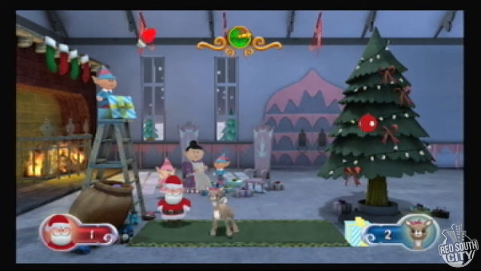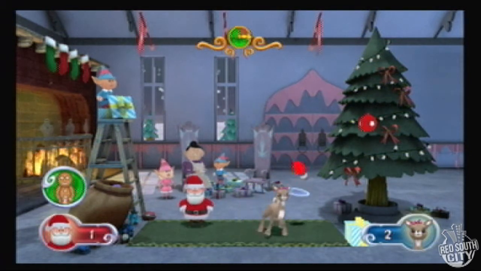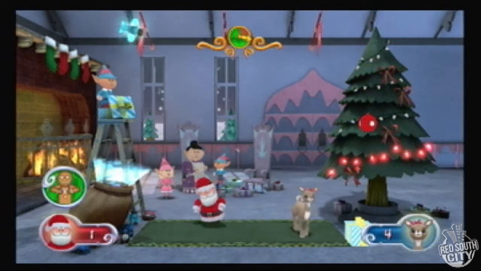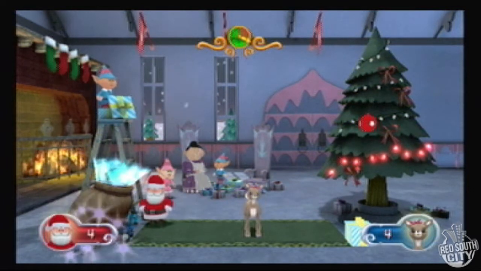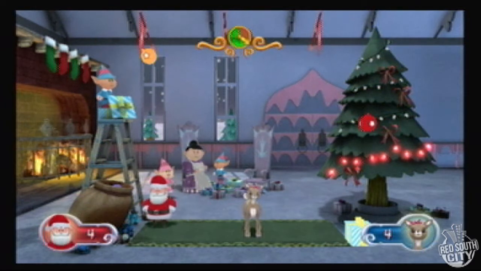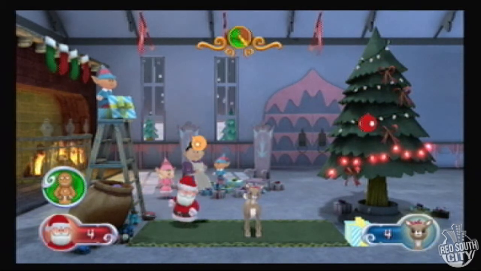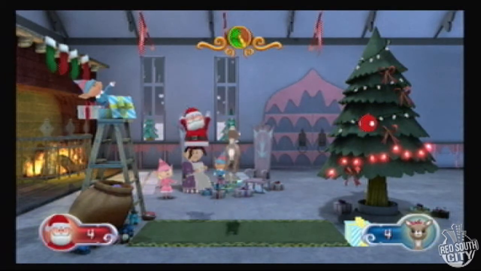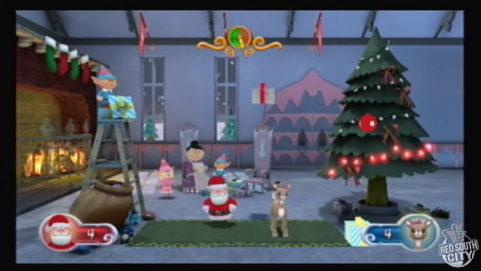Here we start working together like a team-ish kind of thing. You know, as good as a fat man with poor cholesterol and a deer can possibly do. But yeah, you can jump by flicking the Wiimote up and down, or just hitting the two. I normally hit the two, and you can see the gingerbread over there telling me what to do. But yeah, not a whole lot of fun to be had in this.